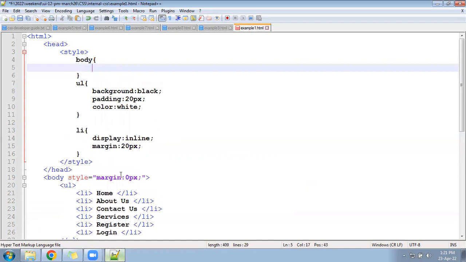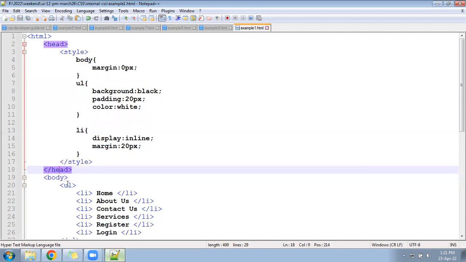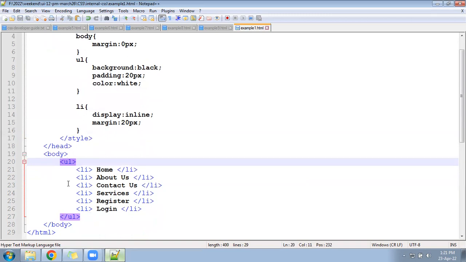This CSS code we can cut from here and paste here. Hope you added it.